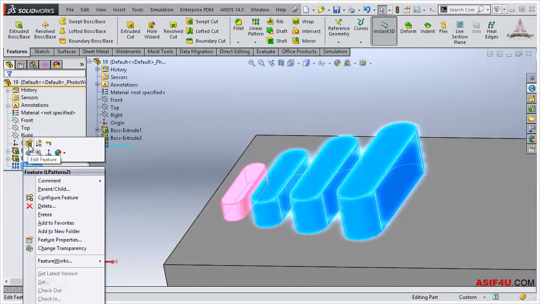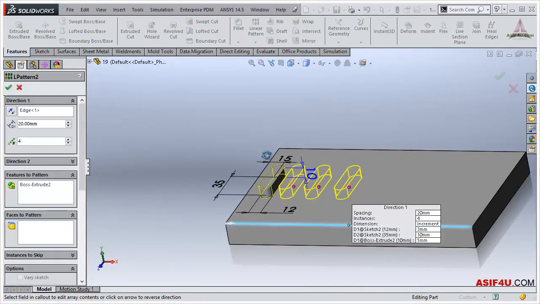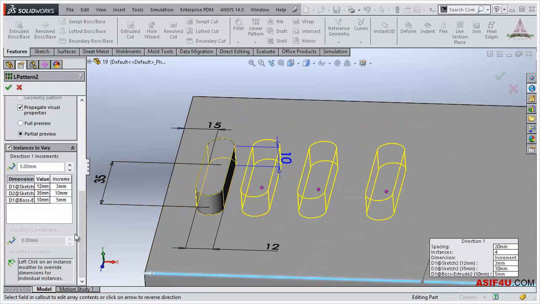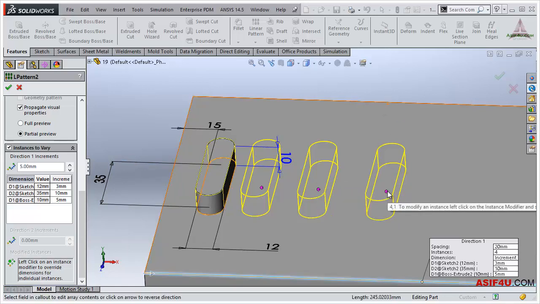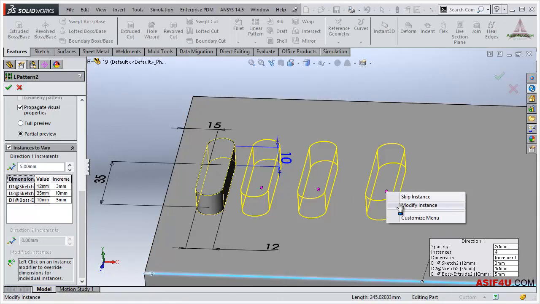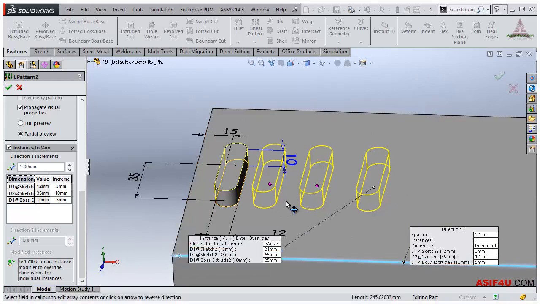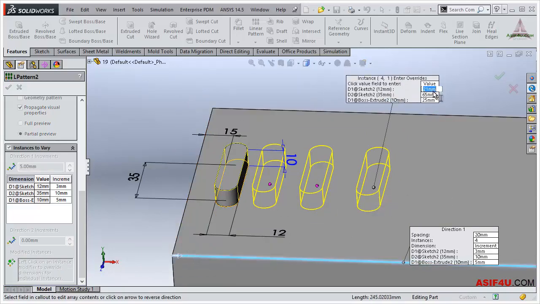Now if you want to modify these instances, like you want to modify this instance, in that case you can select this instance and modify it, or if you want to select this instance, you can modify that instance. If I want to modify or override the value, I have to change a few values here.